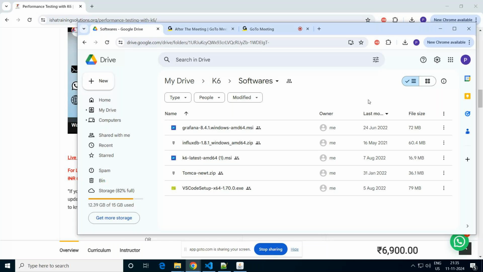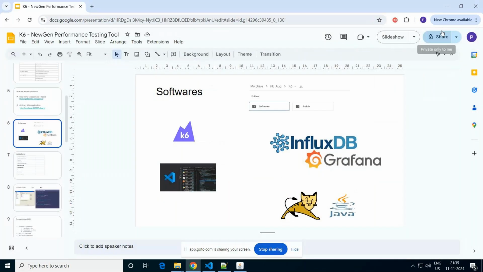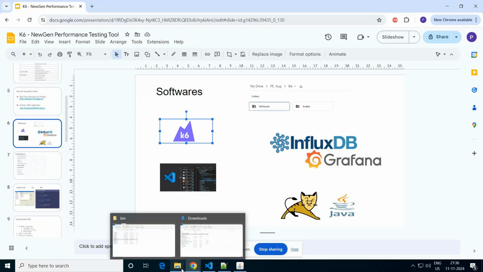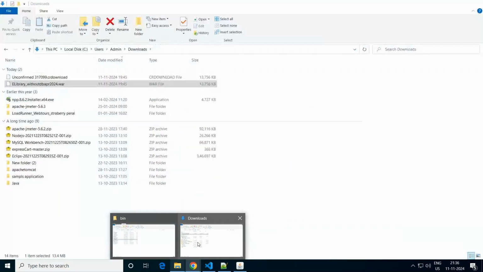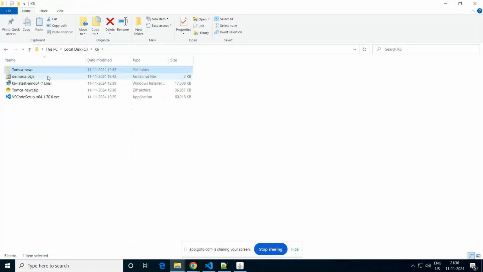Okay. So which means you'll be able to install all these things, and whatever I do in the session, you will be able to practice by yourself. Okay, the very basic thing that is required is you need K6 for sure, right? That's what you're going to learn and practice. K6 will be a very simple installation. I'll provide you this MSI. You double click it. Within a minute, this will get installed.